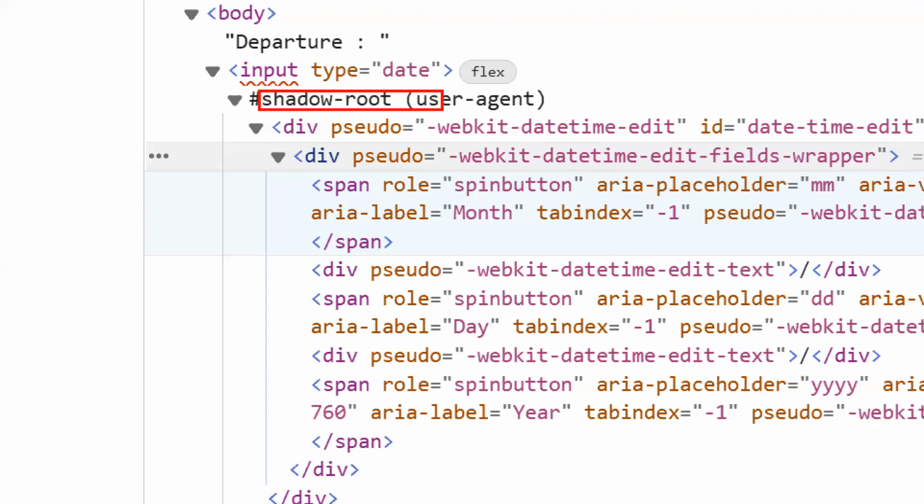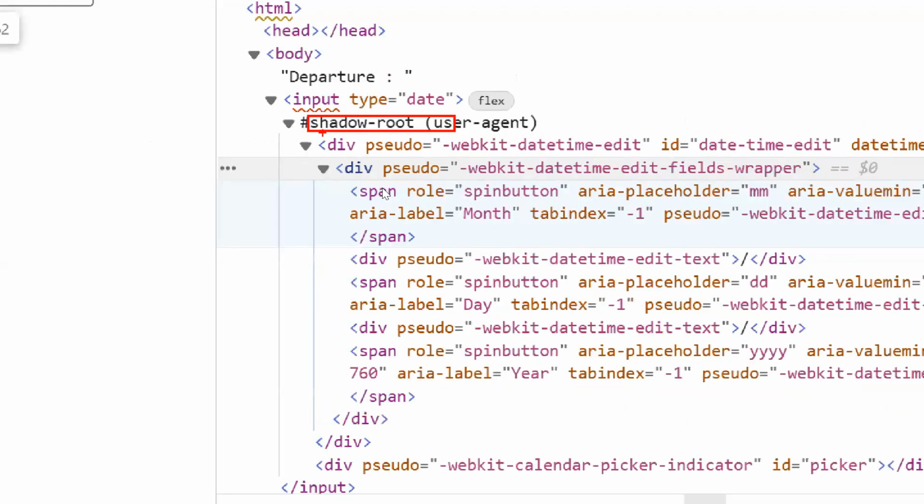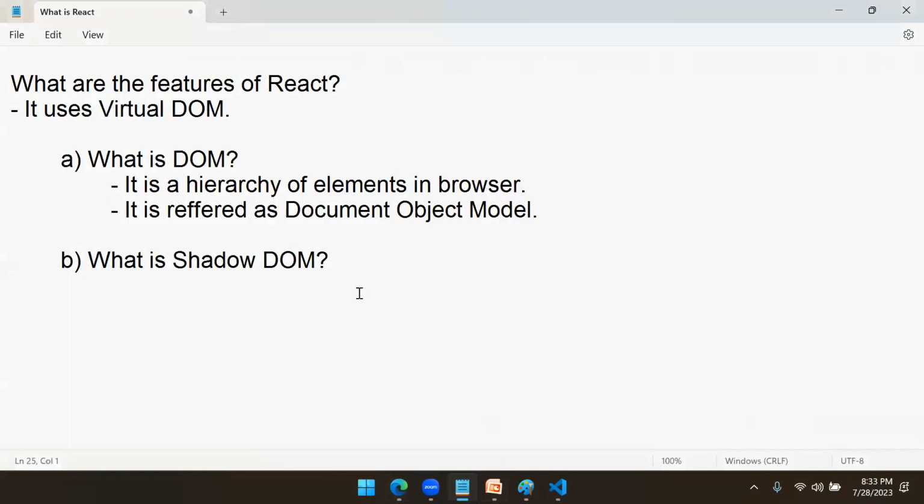So generally in web designing, you will come across DOM and you will come across shadow DOM. So what is shadow DOM? It is a hierarchy of elements in a component.